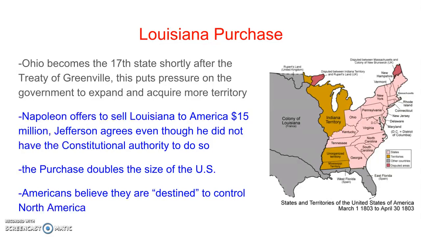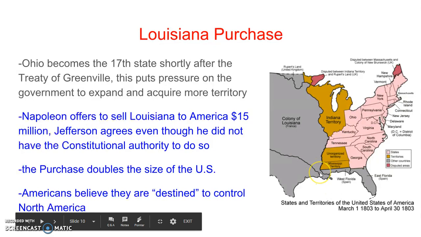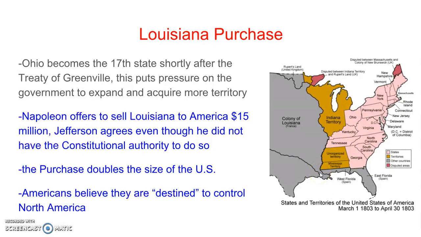He needs more money to help fund his war. Alright, Americans, we have this territory right here. We got Ohio as a state. We want more and more territory. The Americans are hungry to expand, and so Jefferson's tasked with finding more territory to help that. Jefferson only wants this area down here. He just wants Louisiana. He offers $10 million to Napoleon for this territory.